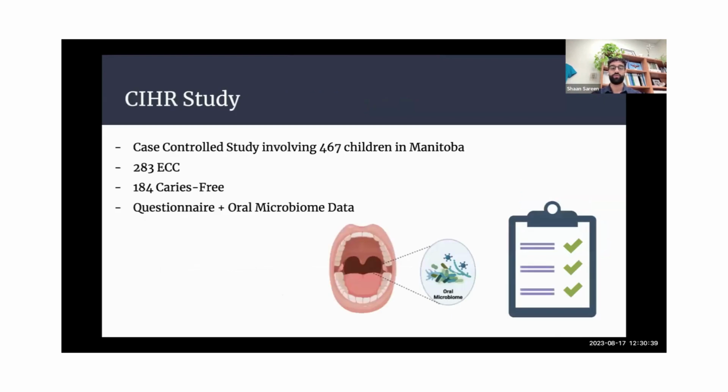So my job for the summer was to analyze a CHR study, which was a case controlled study involving 467 children in Manitoba, 283 of which had early childhood caries and 184 were caries free. Parents were asked to fill out a questionnaire regarding their child's oral health, and the associated oral microbiome data for the children was also collected as part of the study.